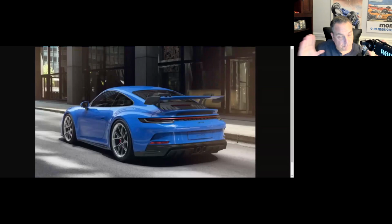The right car with the right options, lower miles. You can spend a lot on one of these. Then the latest generation, which is what we're looking at here, a 992 generation, whether it's something 2024, 2023, if you can find one, you're looking at 200K plus to 300K, anywhere in there. They are scarce. They are desirable. So again, absolutely incredible cars. You will not regret having one of these cars.